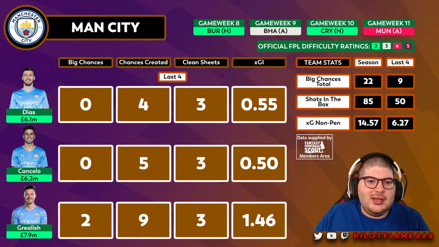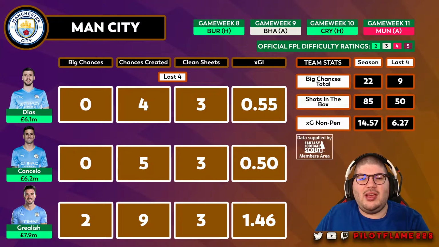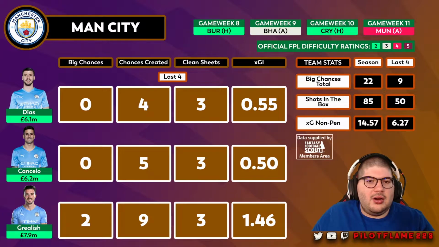And then lastly, the mainstay who's been in the team basically every week, starting game in, game out, getting 60+ minutes at least for every game in the Premier League thus far, has been Jack Grealish. And he's got 2 big chances, 9 chances created, 3 clean sheet points for himself in the last 4 game weeks as well. He seems to be the one that's playing more of the creator role, and will be looking to get some of the assists.